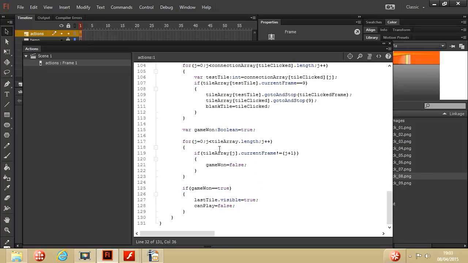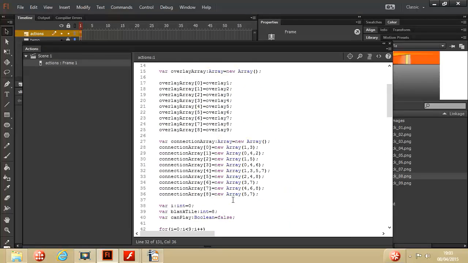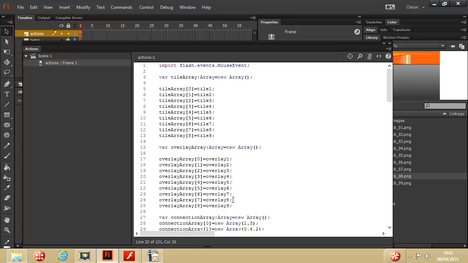But if the game is won, if all the tiles are in the correct place, then I'm making the last tile visible. I'm also setting a latch to make sure that I don't allow the player to continue playing until they click on the new game button again. So that summarises how I completed the programming of this application.